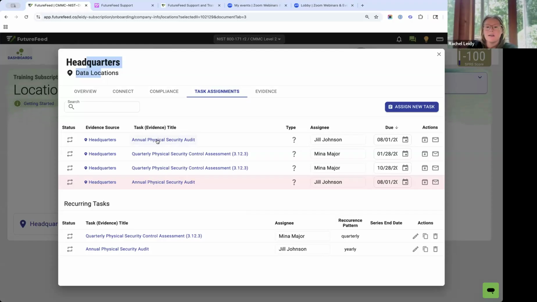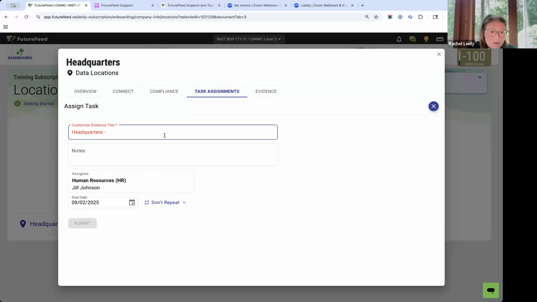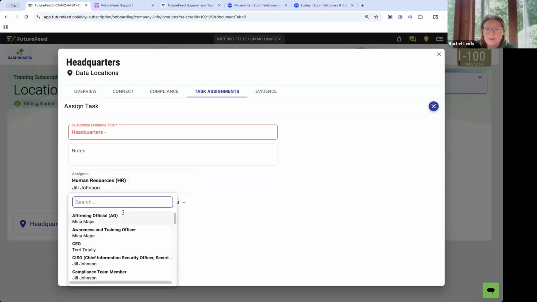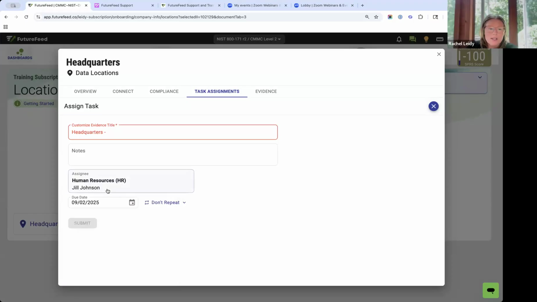These are things like if you have things that you have to do throughout the year or on a recurring cycle, then create a new task, give the task a title. Definitely recommend creating some notes or some instructions and assigning that task to a role or a person, setting a due date if it's one time, or making things repeat.